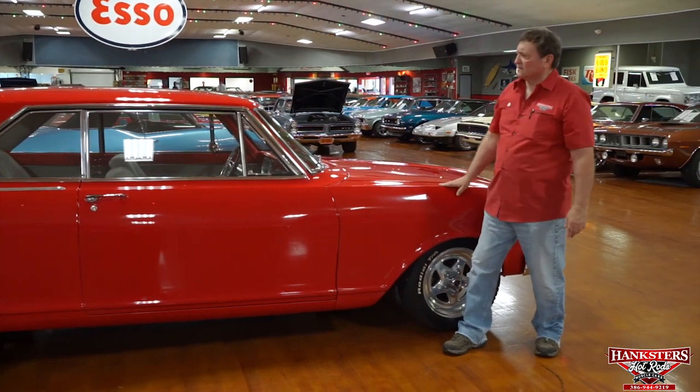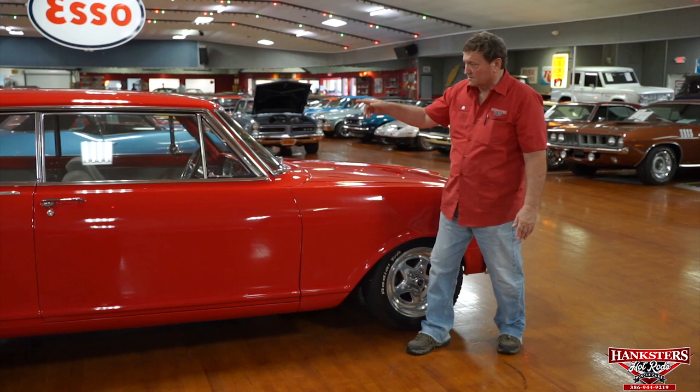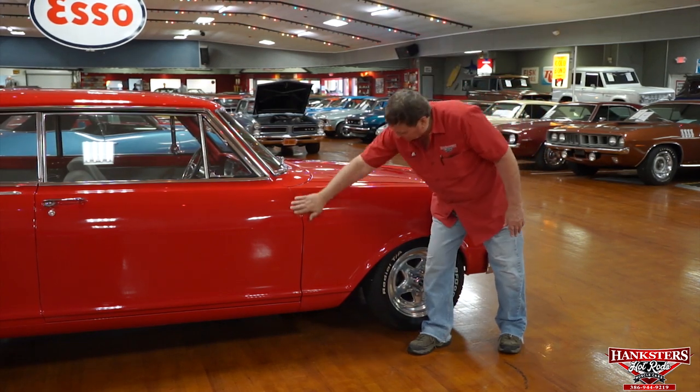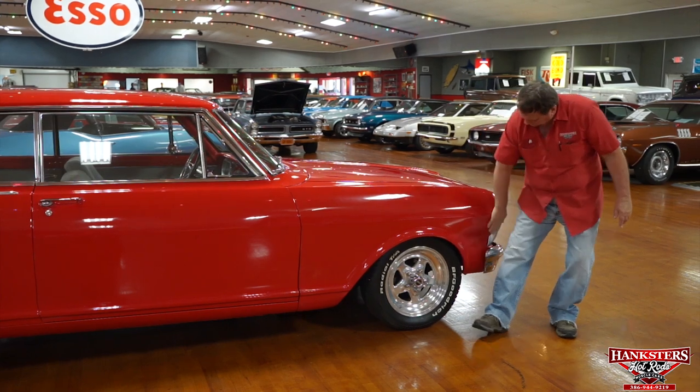This has a radio in it. I just noticed there's no antenna. I have no idea where it is, but it does have a radio and some speakers in this vehicle.